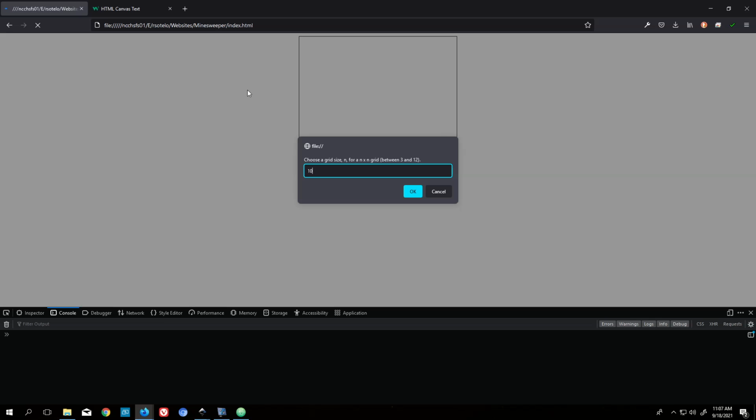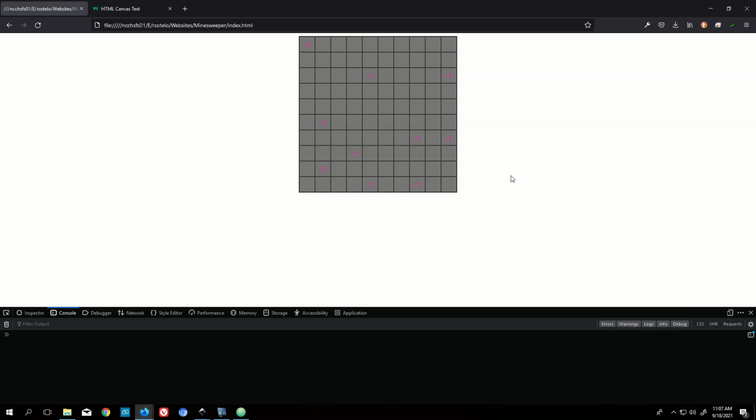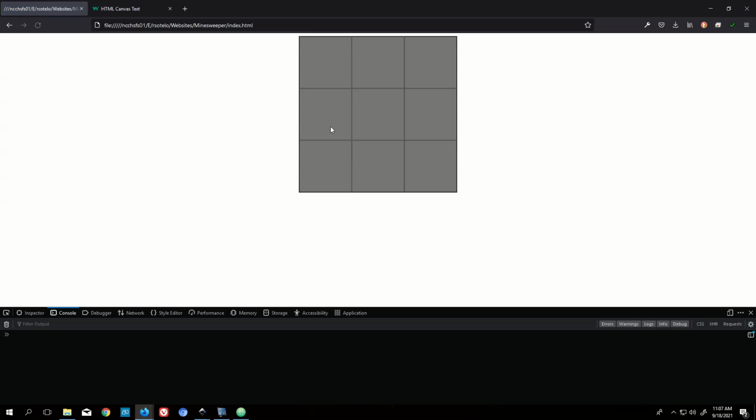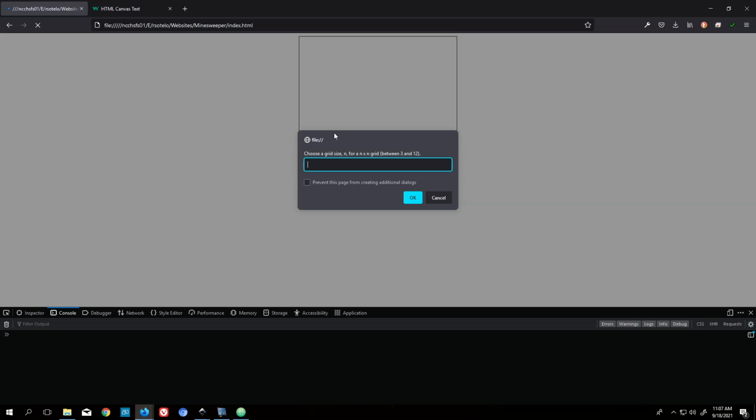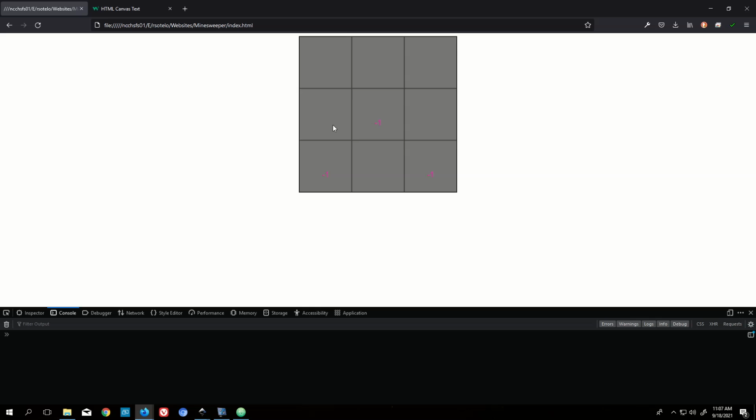So if I redo it, I click, it seems to be fine. So hopefully if I do 3, I'll never get the cell I'm clicking. Anyway, that's good. Great, so now the way it works is that whatever I click, it should be 0 at first, and then after that, hopefully I will reveal things.